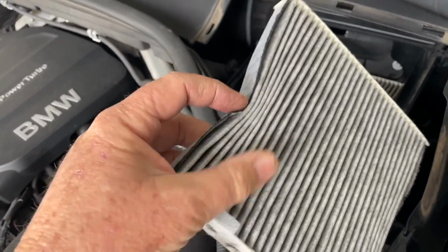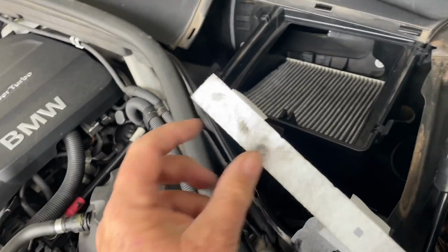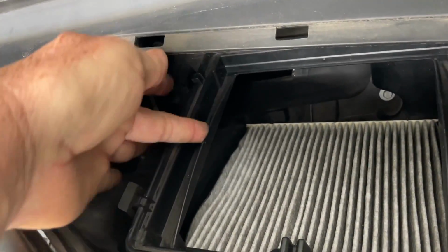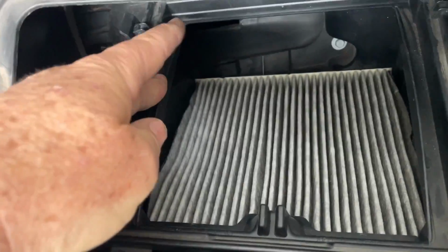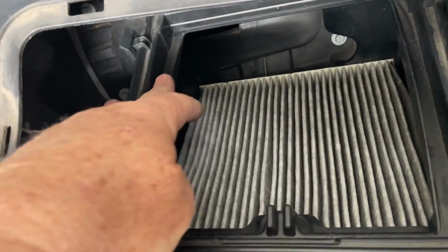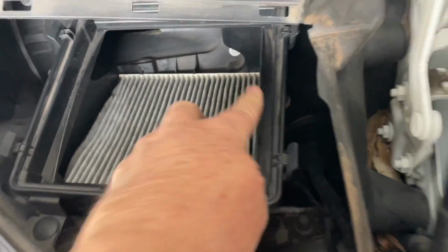So all of the filters, see they've got a soft side here and they've got a hard side. In the housing here, there's a ridge, and you actually end up putting one of the folds of the filter over the ridge, and that's how it stays in place. So the hard side comes here, and the soft side goes where it goes over the ridge.